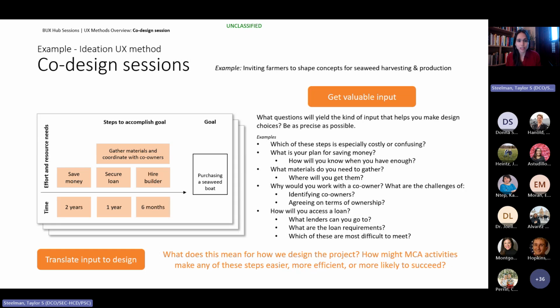The triangulation of expertise from people who are going to be gathering materials, talking about the seaweed boat, from people who have been working in the industry, maybe as small businesses, from people who are working in the government and understand maybe at a policy level what's hard. This is the combination of all of those perspectives. That's maybe not a satisfying answer because it's no shortcut. It just means that we're gathering more perspectives than it would be us, MCC, our consultants, and the MCA team.